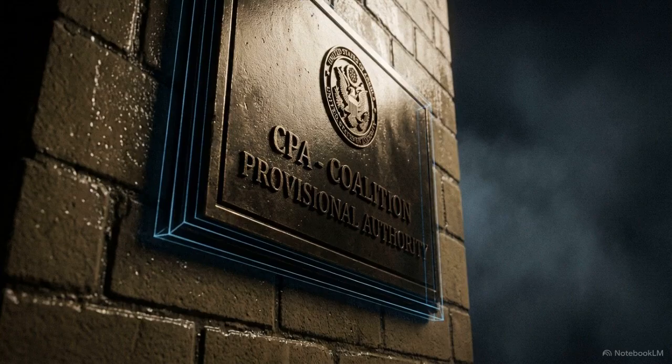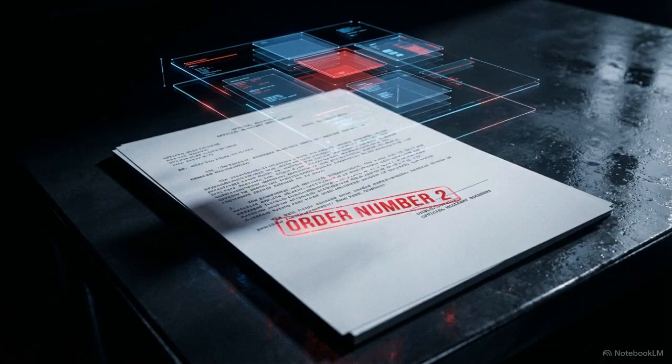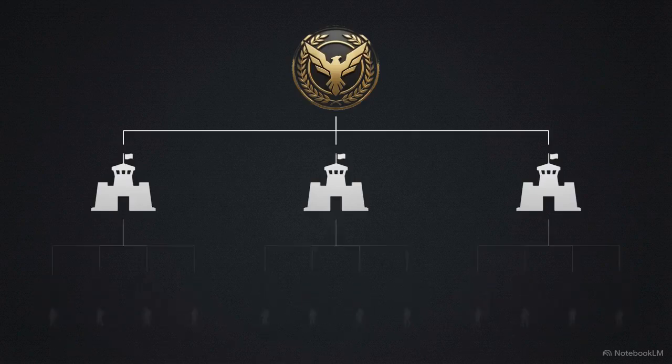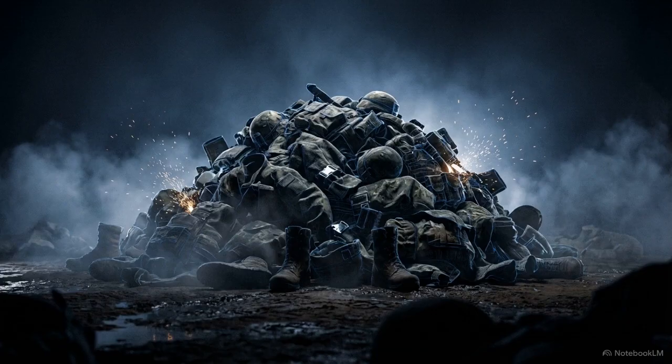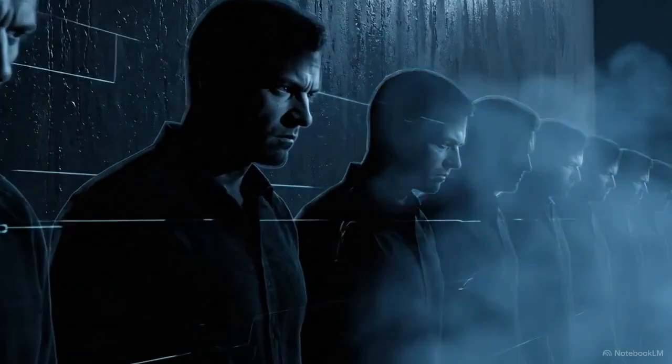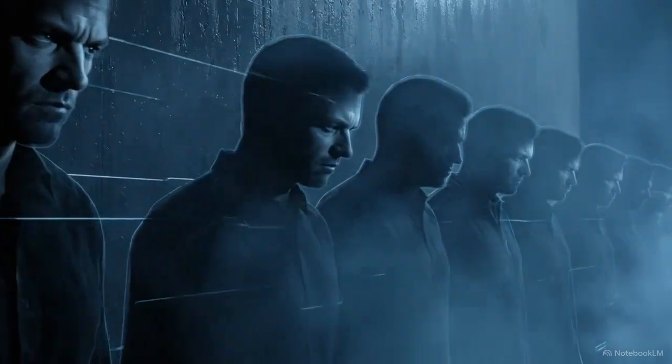To manage the post-war administration, the U.S. appointed Paul Bremer to lead the Coalition Provisional Authority. The CPA was the transitional government established to oversee the reconstruction of Iraq. Bremer issued a controversial order to disband the entire Iraqi military and police force. This overnight decision dissolved the core of the country's administrative and security state. This single order left hundreds of thousands of armed men unemployed and alienated from the new administration. Many of these former soldiers felt they had no future in the country they were being asked to accept.